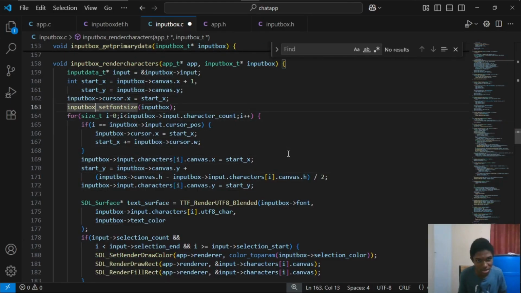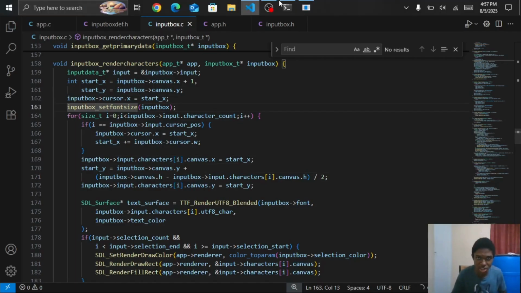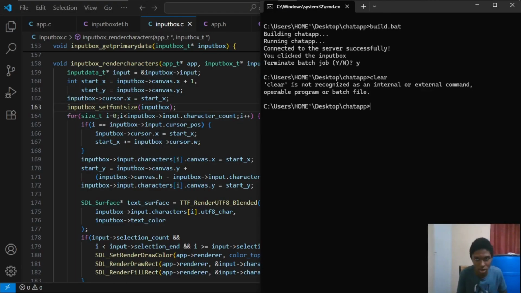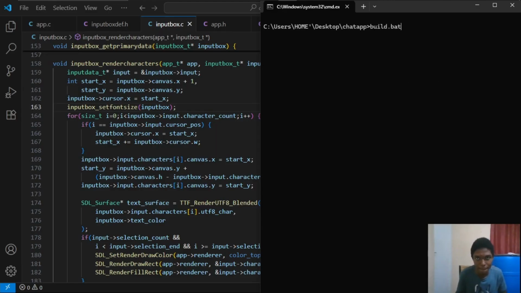Yeah, so that should solve the issue. Let's just recompile our code. Yeah, that should solve the issue. Alright, it's taken a while to build.